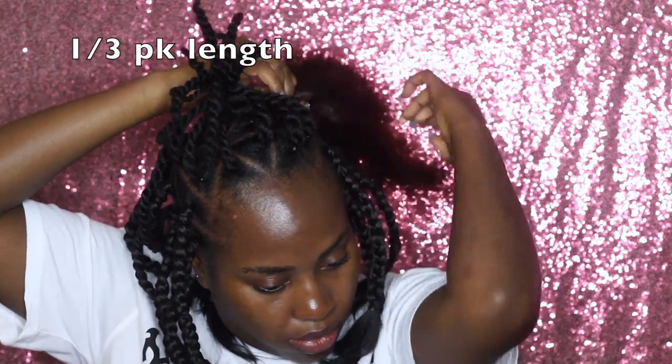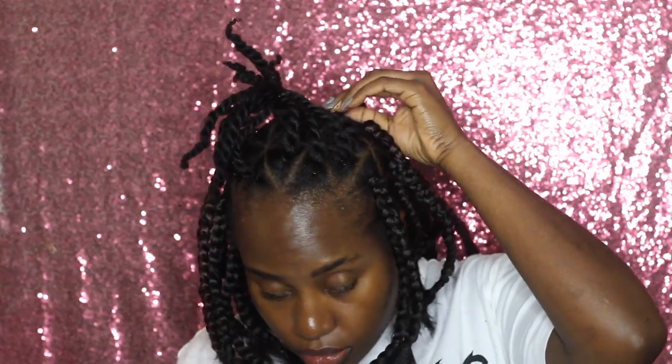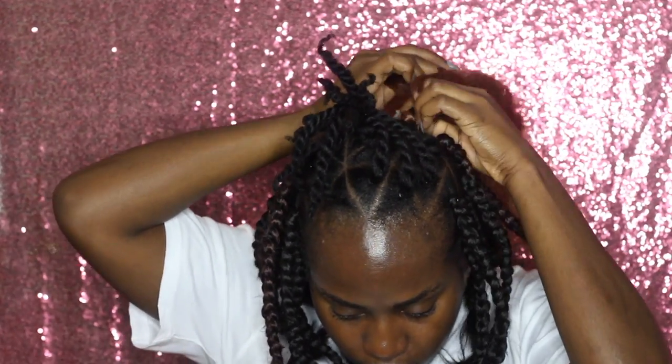Now I'm gonna add a little bit of color. This is also where I use the one-third pack length of hair so the top section is a little bit longer and falls better. I don't remember the exact color number for the burgundy hair. I also add two braids of a brownish-burgundy color — one on each side — and then two braids of number 30, which is that brown-blonde color.